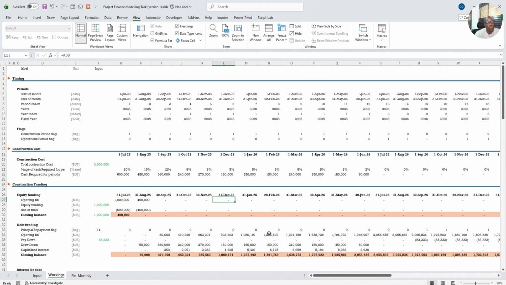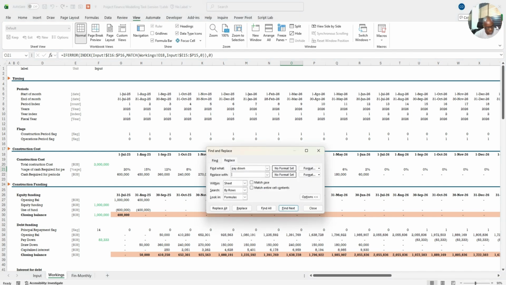So let us try to find some years and see if we can replace them. So this time around, I want to click on Control H. So this is find and replace. So anywhere you find a year like this, change it to a year like this. You get it? And it's going to be within the sheet, through the rows and formulas, just like that. So let's see if we can check and find.